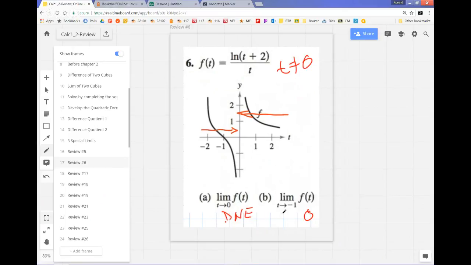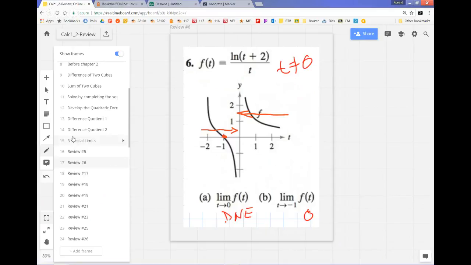And then part B, what's the limit of this graph you see up here as t approaches negative 1? So now this is your target point. And you see how the left and the right hand limits perfectly agree. And where do they arrive? At the height of 0. So, I mean, that's important that you can do a visual limit like that. If you have the graph, you should be able to handle a problem like that.